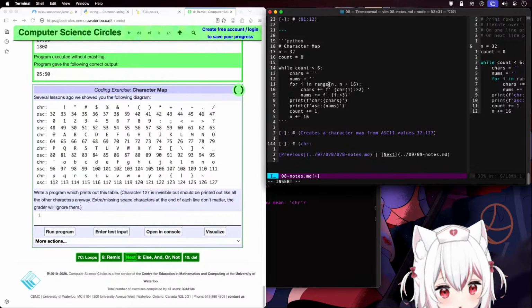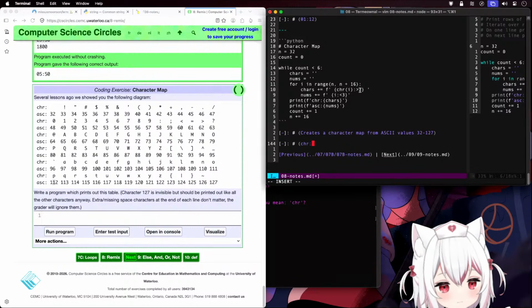For i in range 32 to 32 plus 16, which is 48, 32 stopping before 48. chars is equal to the character of the number for i, so the first iteration would be 32, formatted with 2 spaces, justified right, and there's also 1 space before and 1 space after.